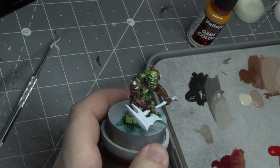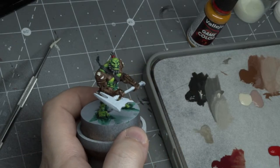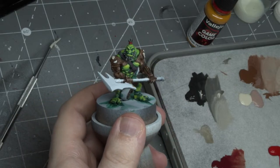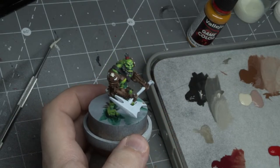But no. So yeah, I think having the head done actually helps quite a lot. That looks a lot more like a miniature that's on its way to being finished, rather than the panic-stricken mess that it was not so long ago.